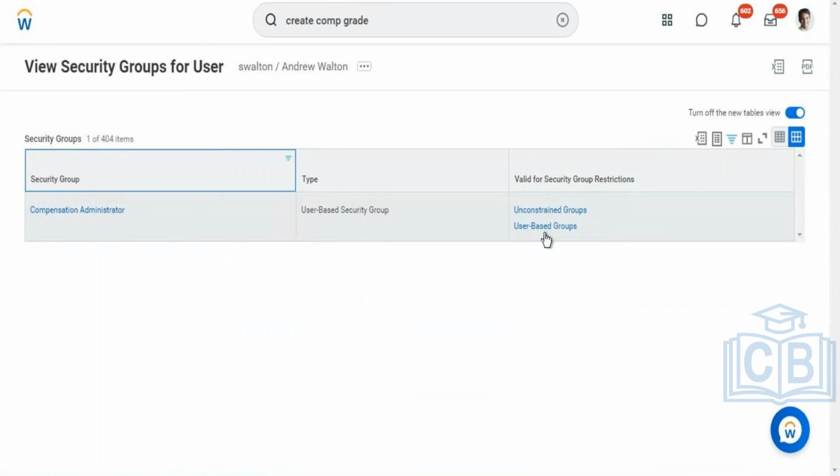You are assigned an unconstrained security group. Unconstrained is nothing but unlimited access. A constrained group provides limited access. If you want to assign any security groups that you don't have, there is a task called Assign User-Based Security Groups in the same security profile.